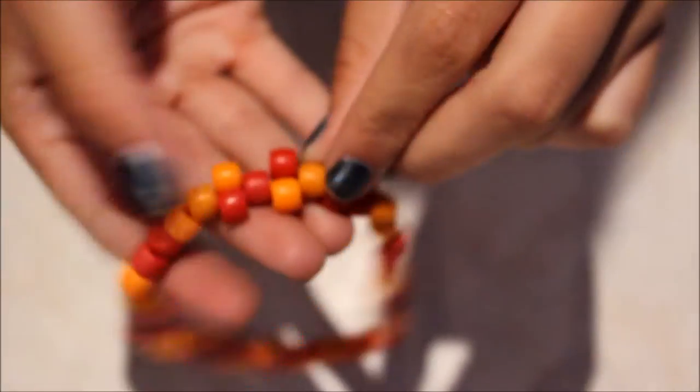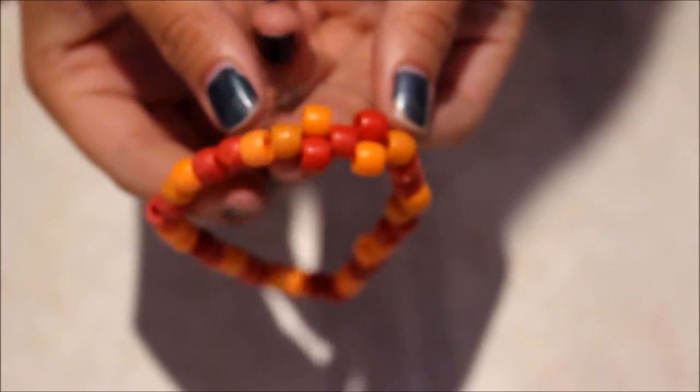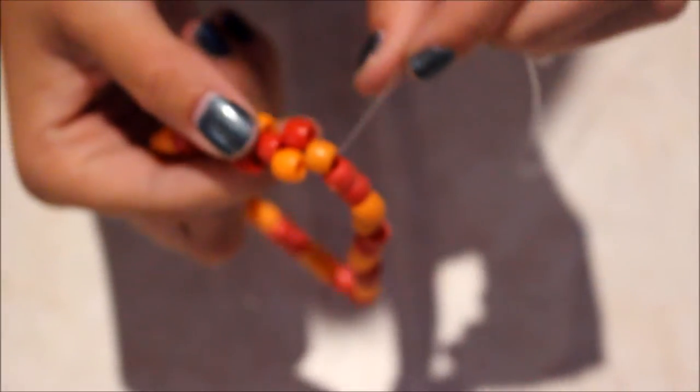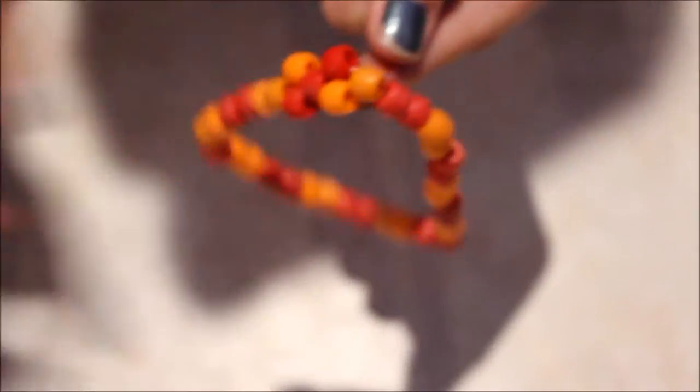If you don't understand what just happened, I'm going to do it again for you, but closer to the camera. Alright, so do you kind of see where we have one stripe of orange and then we have a stripe of red? And now our string is coming out of this orange bead right here. Well, now since it's coming out of the orange, we're going to put an orange bead on.